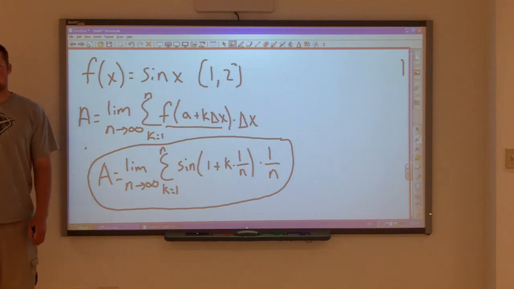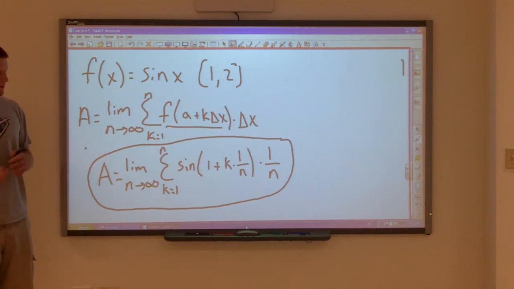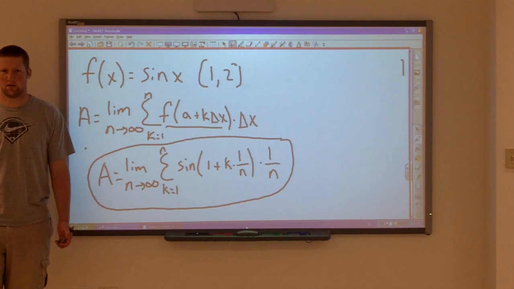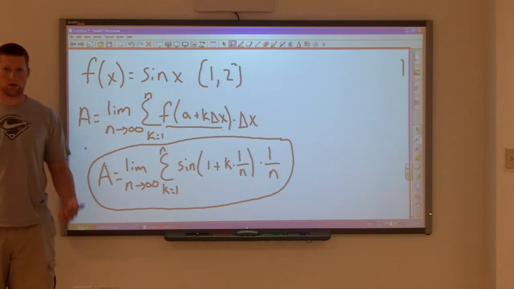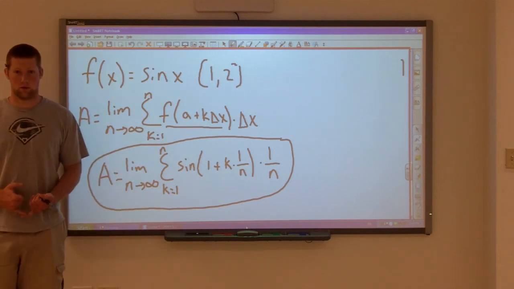curve. Now, like I said before, are we really going to add up an infinite amount of rectangles? No. But this discovery led Newton to develop something called integrals, which you'll learn about later with the fundamental theorem of calculus.